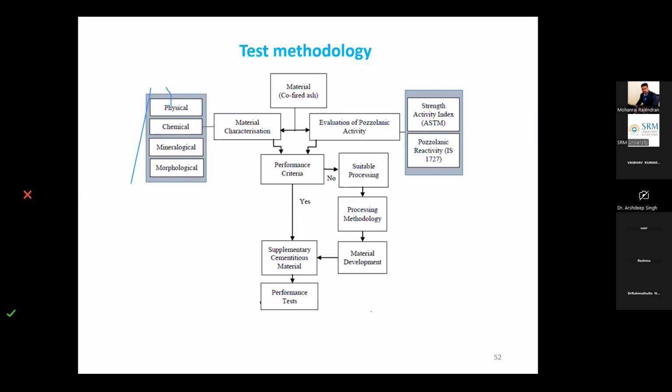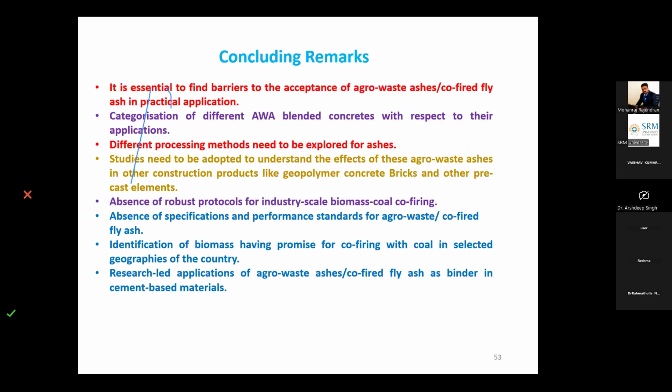Otherwise, we have to go through a suitable processing method, selecting the methodology based on the characterization. We have to identify whether only grinding is required, or grinding and some reheating is required. Then after some processing, we can blend it in the cement. These days guidelines are there in the literature, but still, a more detailed guideline in the Indian code is required for these issues.